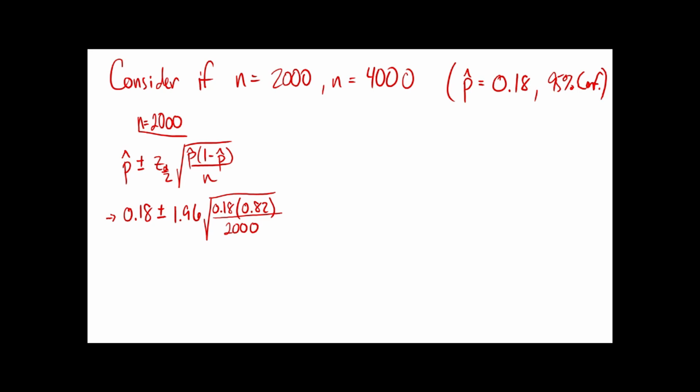And so what's going to happen here? With this 2,000 downstairs, what do you get for this whole plus minus term? So go ahead and take a second or a couple of seconds and calculate that, and tell me what you get for that whole thing. Do the stuff under the square root, and multiply by 1.96.